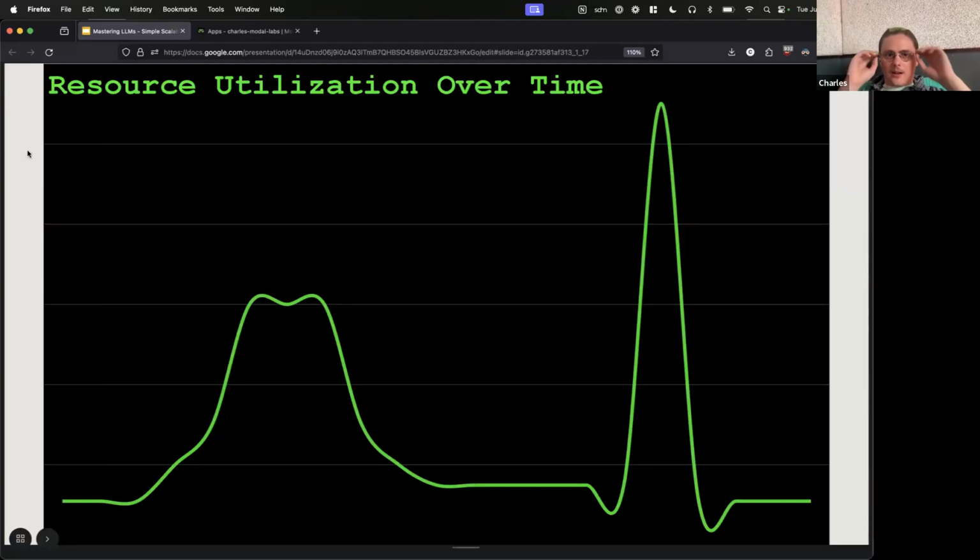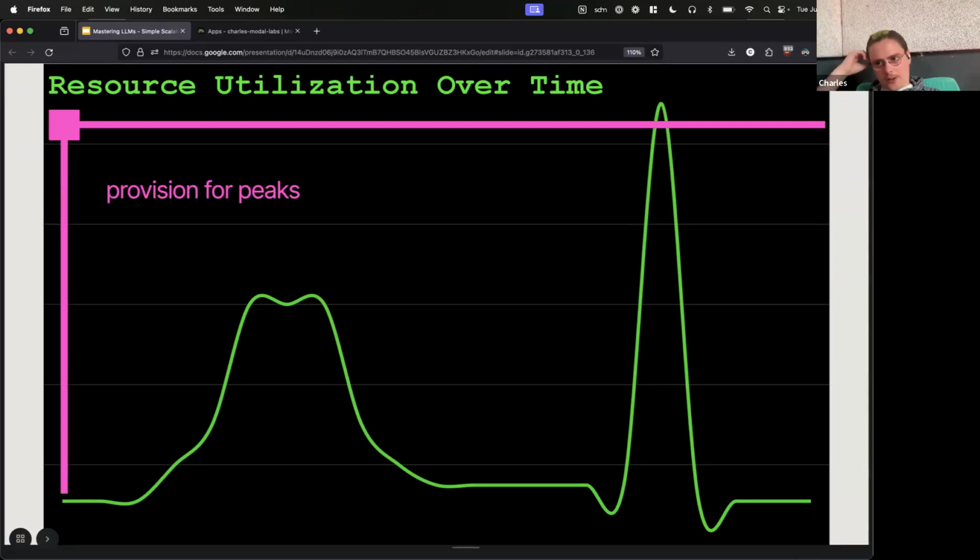The key thing here is that if you run any kind of service, you'll find that your resource utilization is variable over time. You might have slow traffic patterns, where people in particular time zones use my service in particular ways and cause resource utilization to increase. You might have big spikes, like when things end up on the front page of Hacker News. The classic way to handle this is to provision ahead of time for whatever you think your peak usage is going to need.